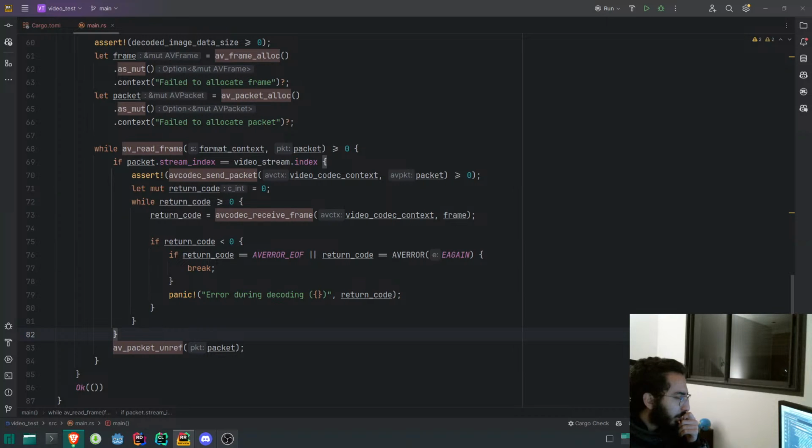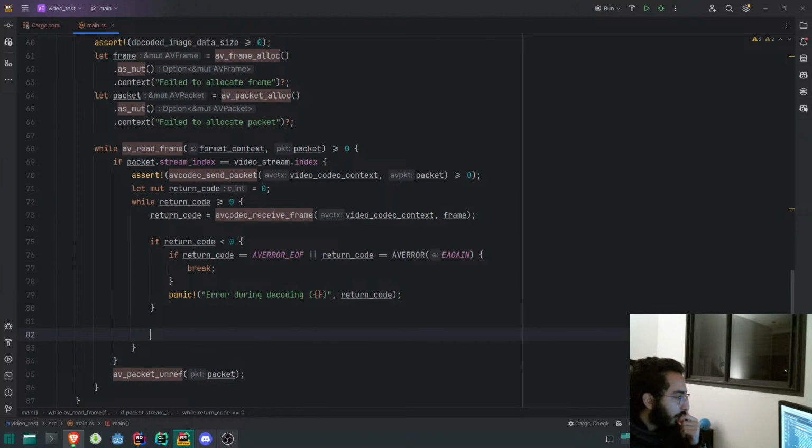Weird. To handle this change, one could call AV image alloc again and decode the following frames into another raw video file. The width, height, or pixel format of the input video changed. Alright, I see what they're saying. I don't think that would happen in our case, but just to be safe, I guess.